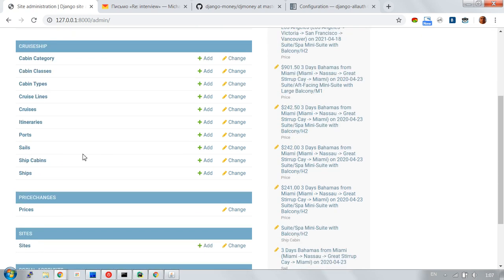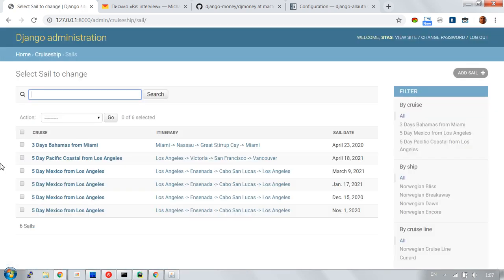So I thought how to make it better, and I found we can do this when we edit the sale itself.